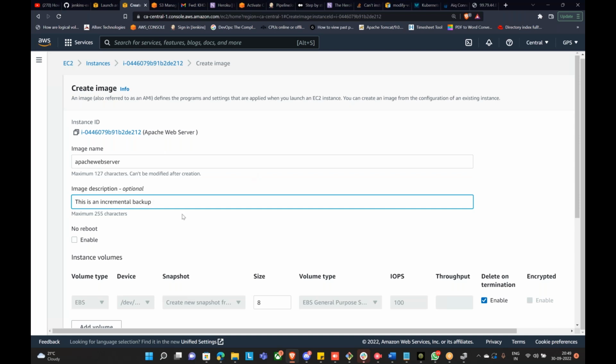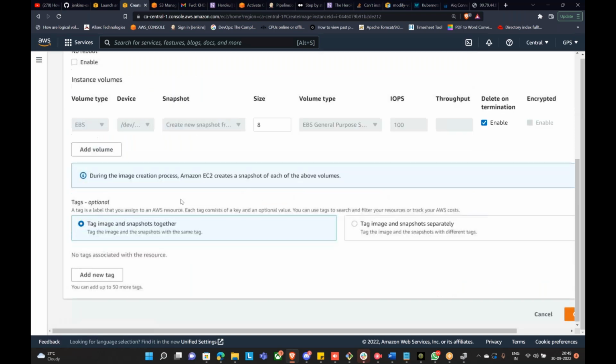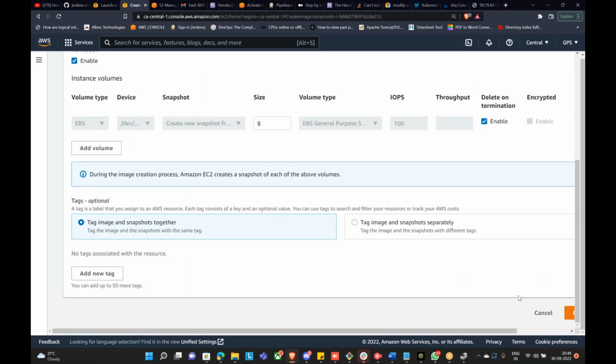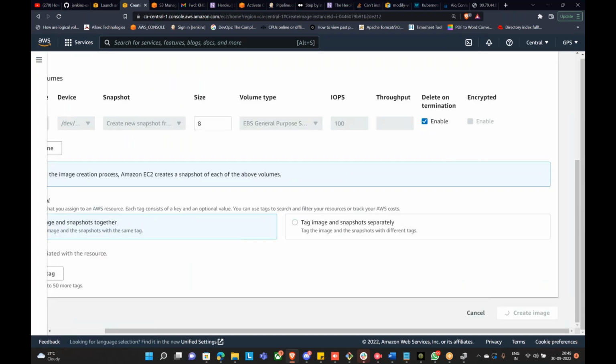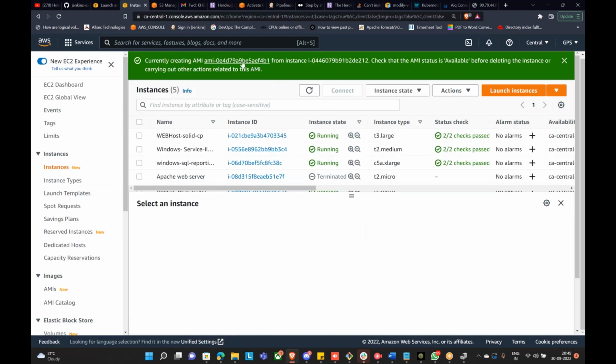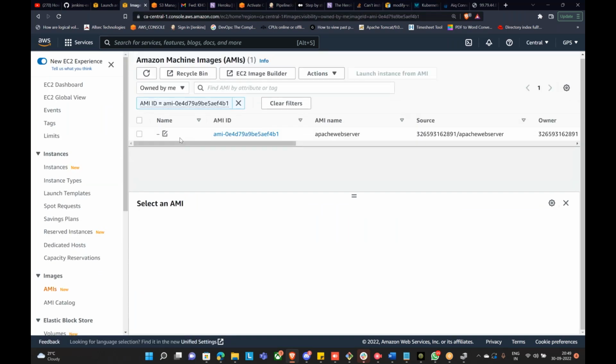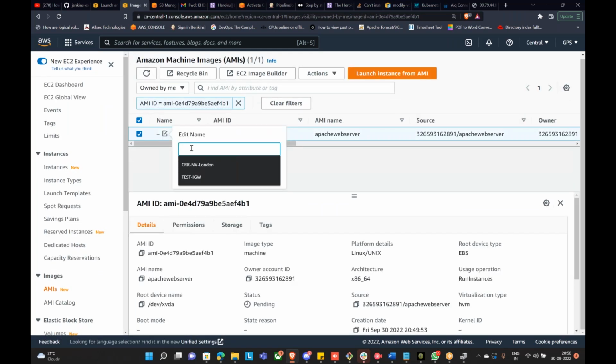But this is an incremental backup where the HTTPD service is enabled. So I'm going to create another AMI. You can name it Apache Web Server 2.